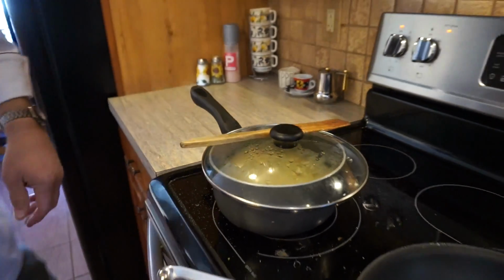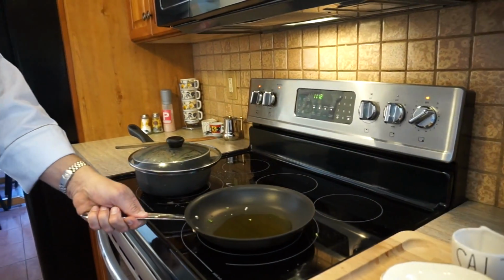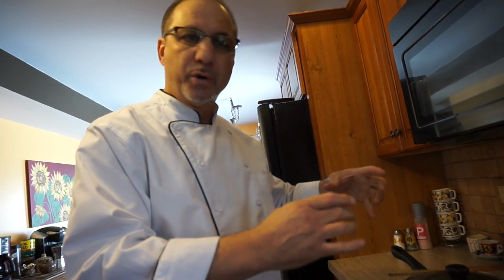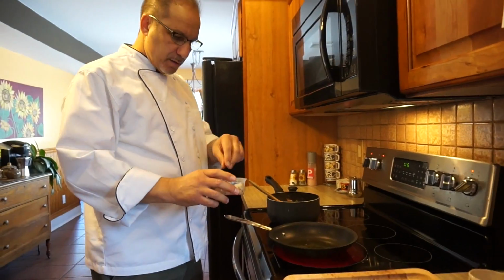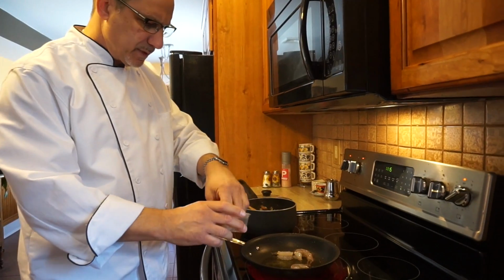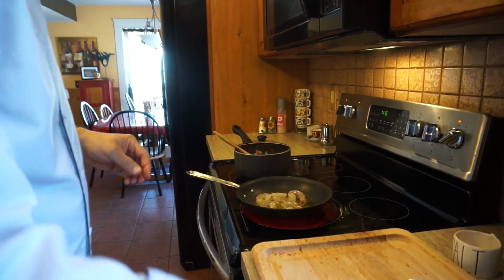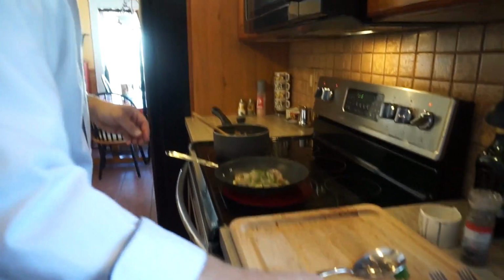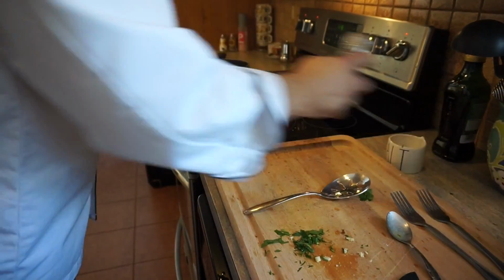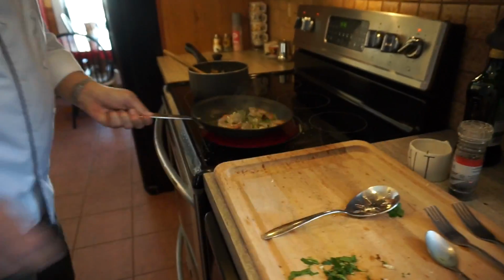And now what I'm going to do is I'm going to heat my pan, and I'm going to saute a few shrimp with olive oil, garlic, and parsley, and then I'm going to add them to the risotto after we plate it. Okay, so what I'm going to do now, I'm going to add my shrimp to the pan. Oil should be nice and hot like that is. I'm going to add a little garlic and fresh parsley. It's almost like a scampi. Some salt. And a little cracked pepper. Now I'm just going to saute these for a couple of minutes.